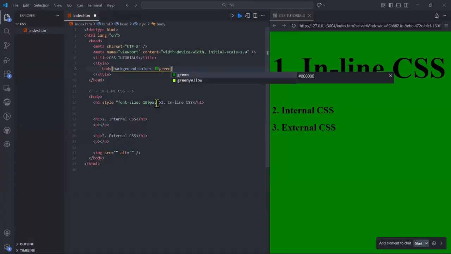Semicolon, right? And here too, when we finish, the semicolon is written outside of this curly bracket, not here. Here it is written inside, right? But here, when we finish, you write it outside like this. So now you've finished this property.